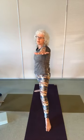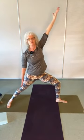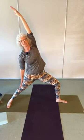So we're going to lower our backhand down. I'm going to face you this way. So I'm going to lower the backhand down and then turn up the palm. In your reverse warrior pose, you have options. You can put your hand on your elbow. You can bring the elbow to the ear, or maybe softly swaying.